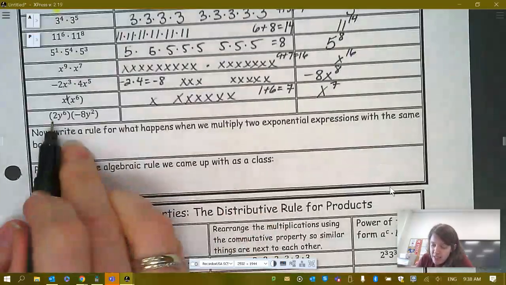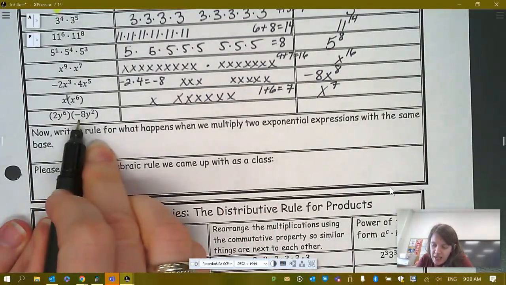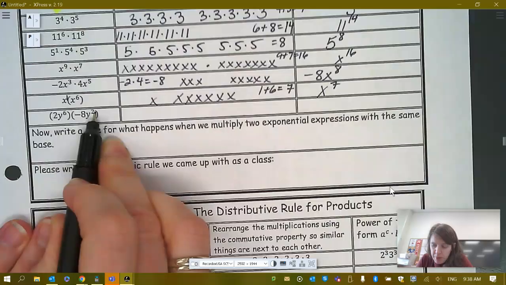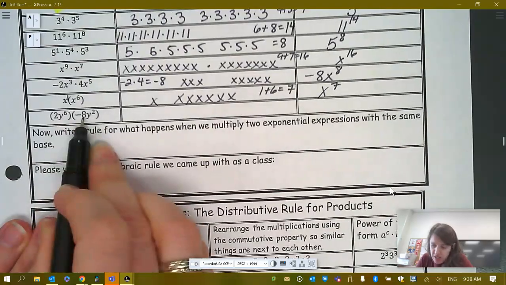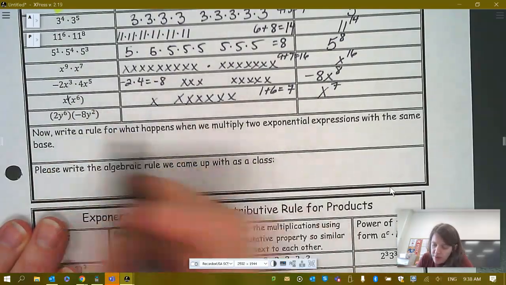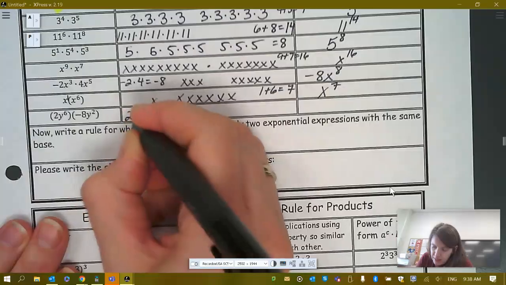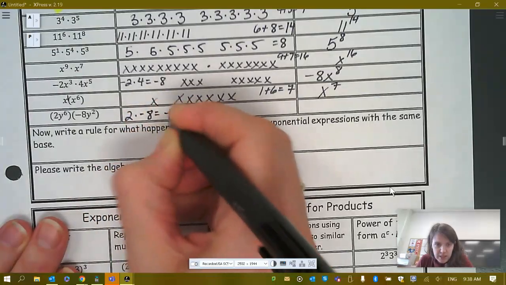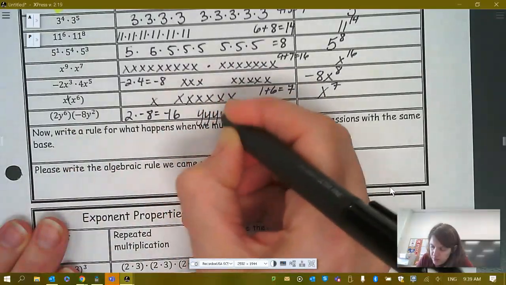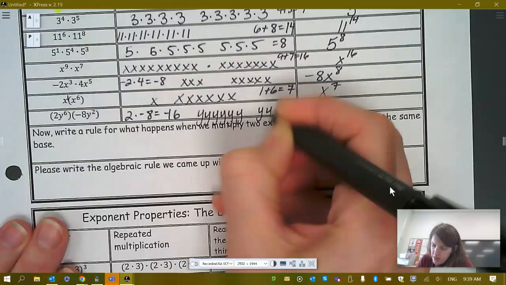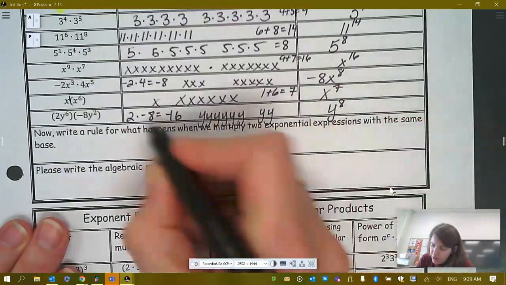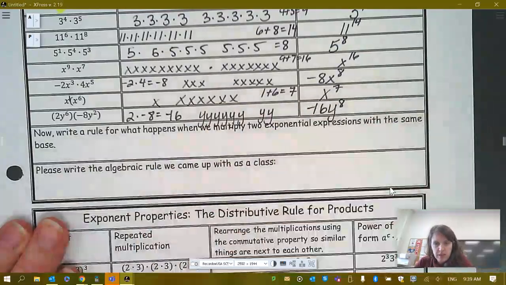And then this last one, just because it has parentheses around it, it's really just saying 2y to the 6th times -8y to the 2nd, right? I'm multiplying these two terms by each other, just like I was up here, except for this one they used a dot, and this one they put them in parentheses. Well, I have 2 times -8, which gives me -16. And then I have 6 y's and 2 y's. So total 6 plus 2 gives me y to the 8th, and my number in front was a -16.